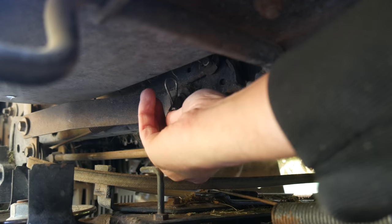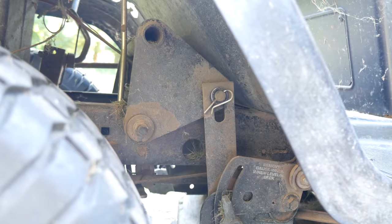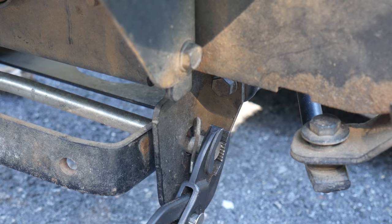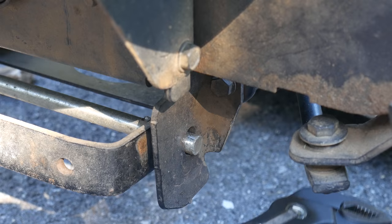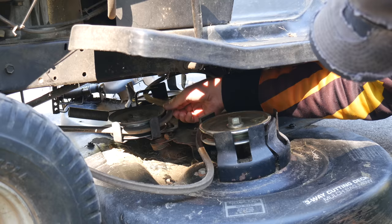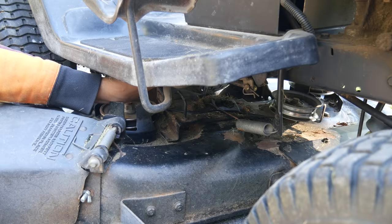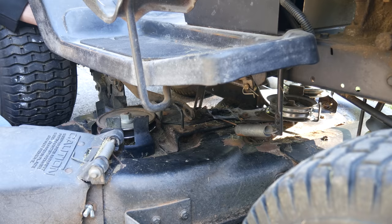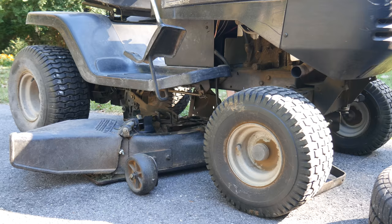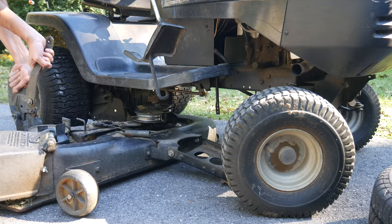In order to start replacing parts we need to separate the mower deck from the tractor. In this case that means removing these four retaining clips and their respective washers - there's a retaining clip at each of the four corners. The rear ones were a little harder to get to but needle nose pliers took them off without issue. Then we can remove the retaining clip that holds in the pin for the front hanger of the deck - we can tap on it to get it moving, then lift up on that hanger and slide the whole thing loose to drop the deck onto the ground. Then we'll finish separating the cutting belt from the deck pulleys and lift it up out of the way, and once we separate the four links the deck can be fully removed.